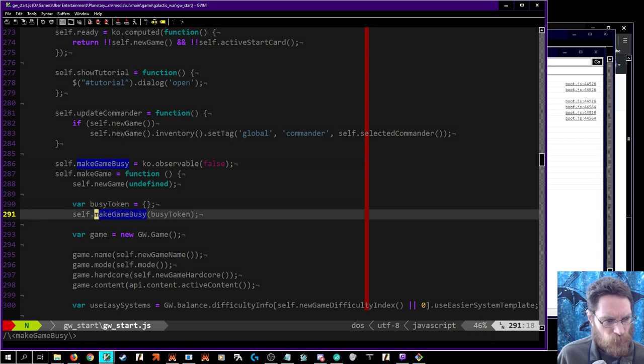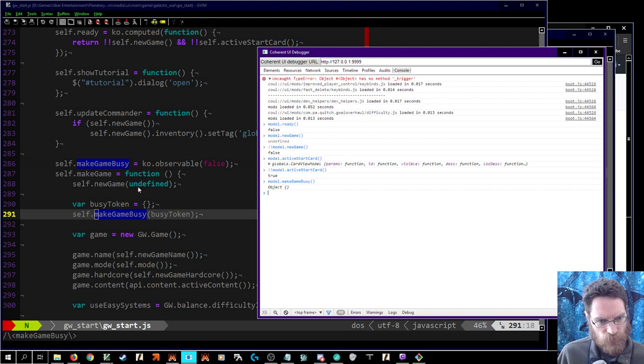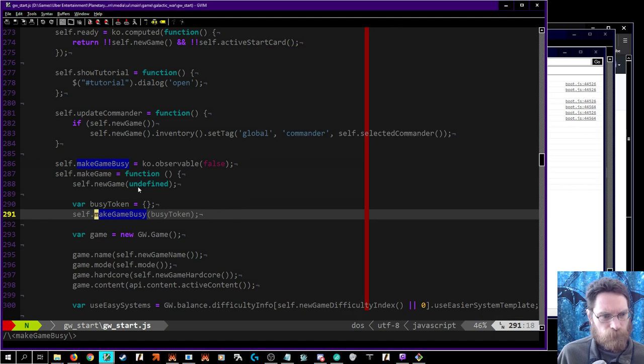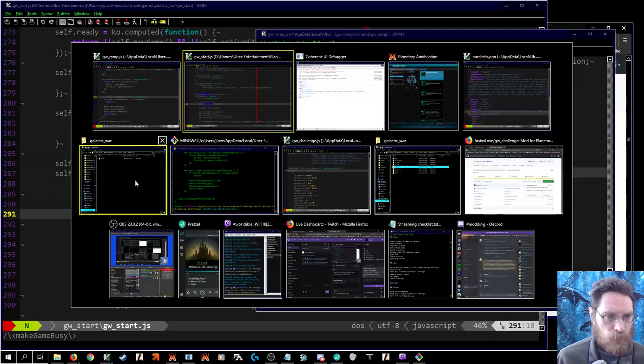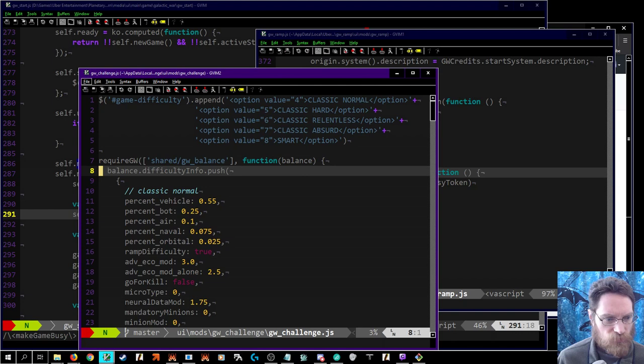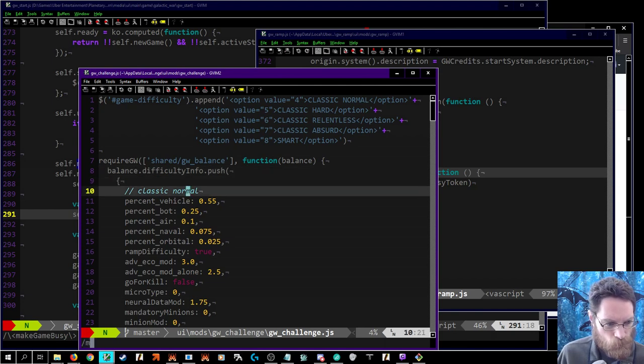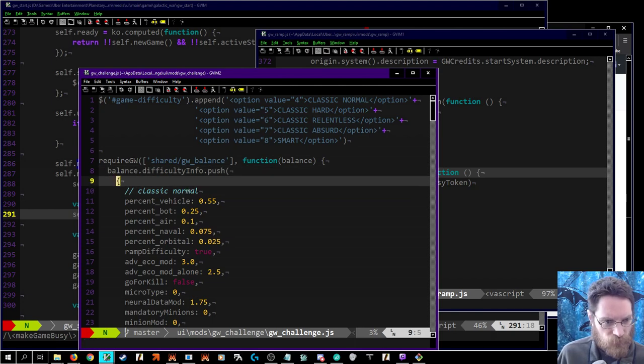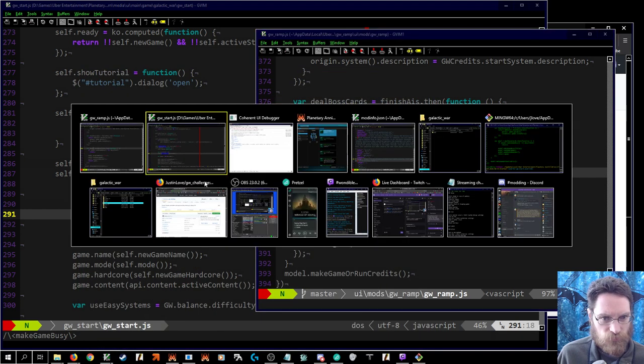Busy token is just an object, so yes, it thinks it's busy. We're going to have to dig into the actual implementation here. What the? It's GWP challenge. I don't think it's super relevant here.